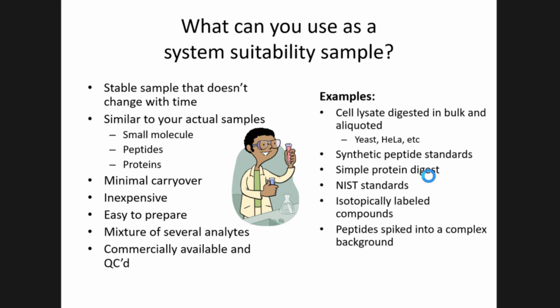So my go-to is a cell lysate digest like HeLa lysate with retention time standards spiked in. I usually have the HeLa lysate digest at about a microgram or 500 nanograms on column, and then I spike the peptides in at a level where I know I should get reproducible peak intensities. Not so high, but something that's measurable, and that if the sensitivity of the system declines, I will see that effect as an increase in the variability of my peak areas.